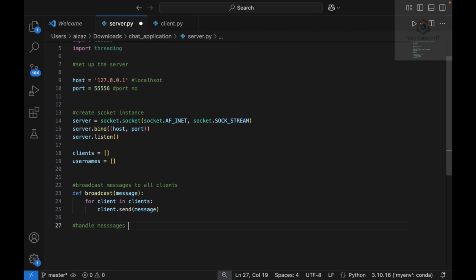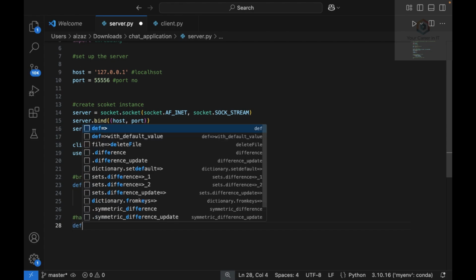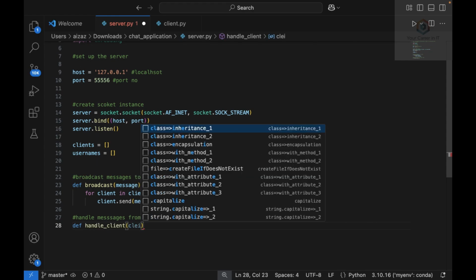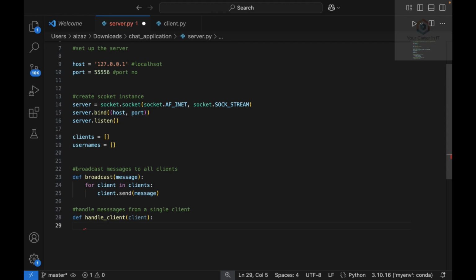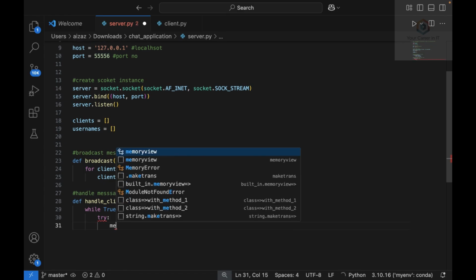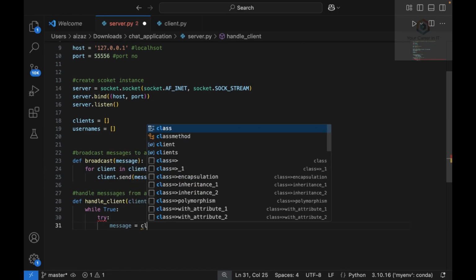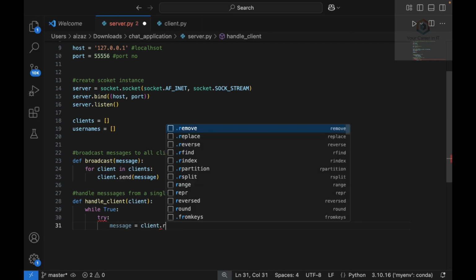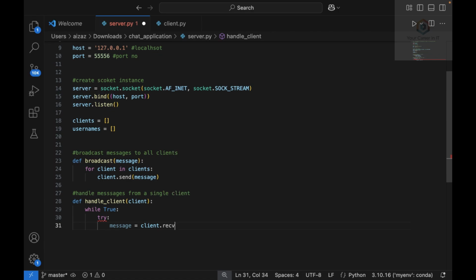Okay, now after this, handle messages from a single client. So here again define a function with the name handle underscore client. Pass the argument client. Now here we use the while True. Now try, after this message equal to client.recv, and here we use 1024.